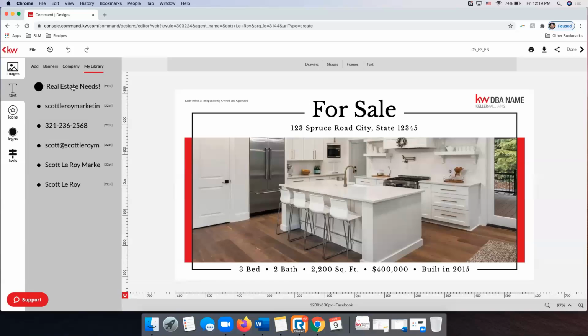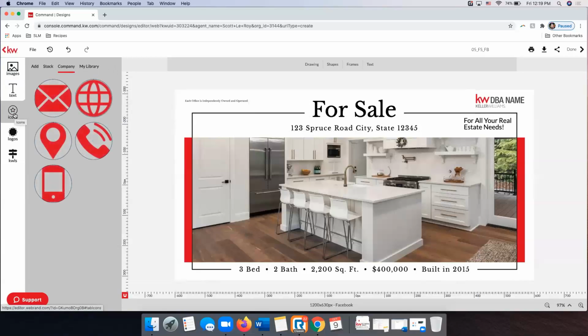I could go into my library, pick the text I want to add on here, and just drag and drop it over. I'll show you how we can rework and redesign these elements, but that's how you can access that text that we added at the beginning.